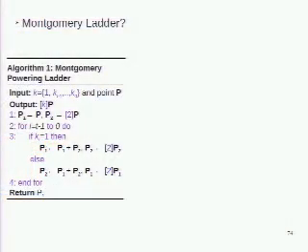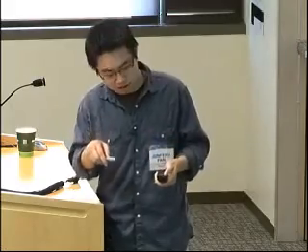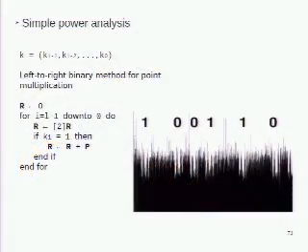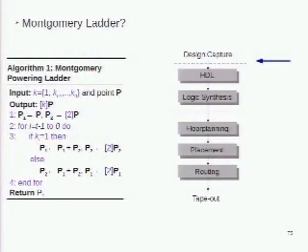So we have a very nice algorithm, a Montgomery powering ladder. You always do point addition and point doubling, no matter whether k is 0 or 1. So it's balanced somehow. You don't see this thing in the power trace anymore. But there's one thing we have to be careful about. This balance is actually at the algorithm level. So it's balanced, mathematically balanced.